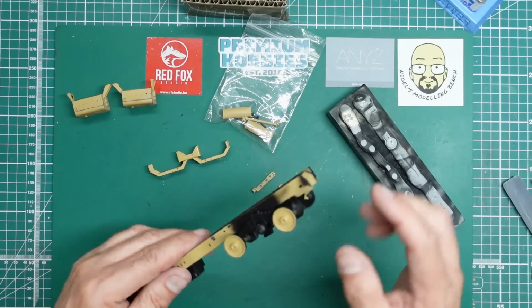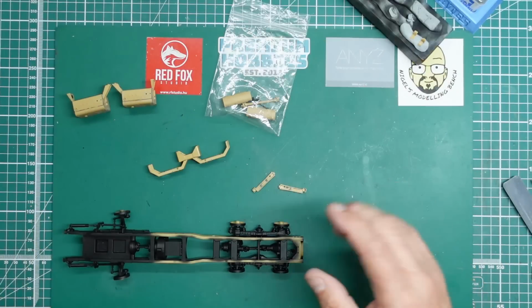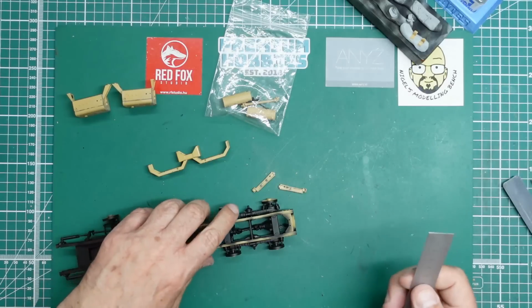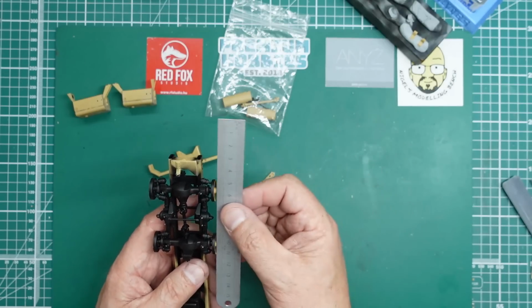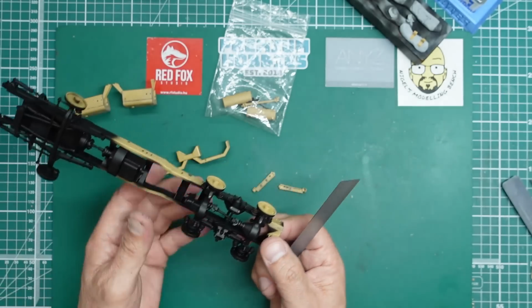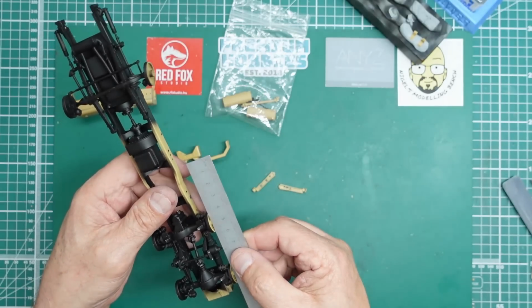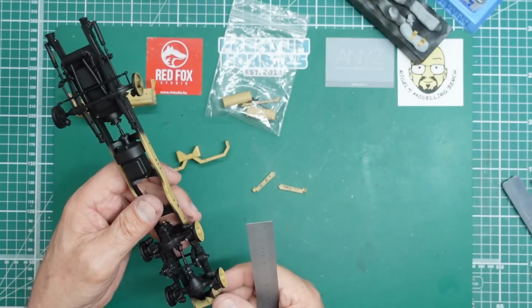If you remember, I put these hubs on. I've glued them on now. Basically the way I do that, I didn't want to do it on camera because it's quite finicky and boring, to be honest. But what I do is just glue them on with a tiny spot of glue, and then using a straight edge, make sure that you've got all 4 edges of these brakes touching, okay? And that way you know the wheels are all going to be facing in the right direction then.